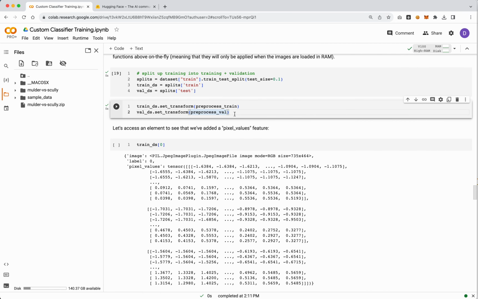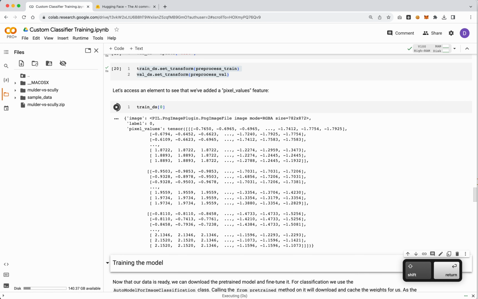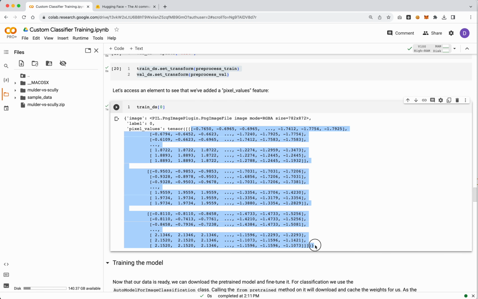And then we'll run this, which then applies those augmentations to the data. And if we want to look at what that data actually looks like, it looks like this. There's an image file, there's a label, and then there are what are called tensors. This just basically converts our pixel data into these values. And this is actually the values that the machine learning model operates on. Remember, there's no such thing as a picture to these models. It's all a bunch of pixel values.